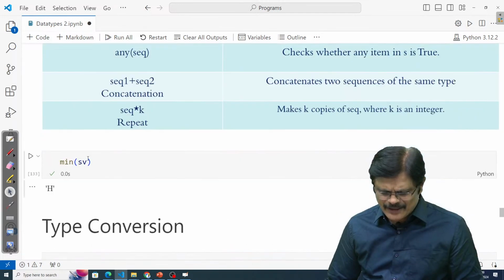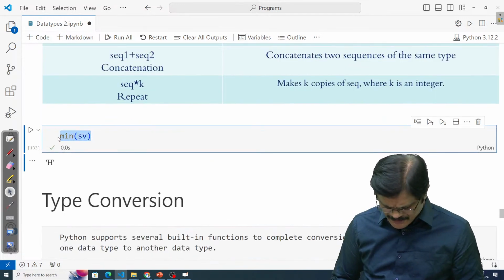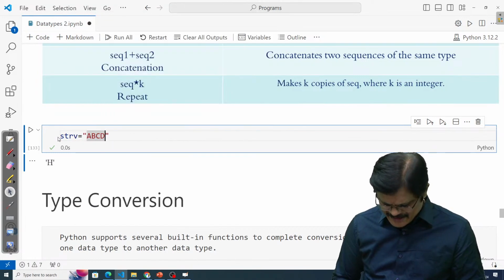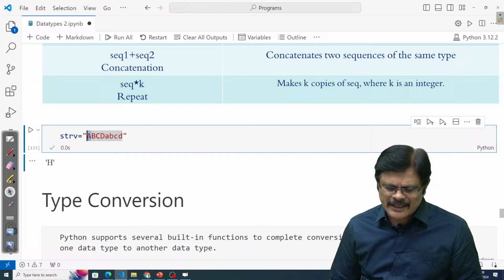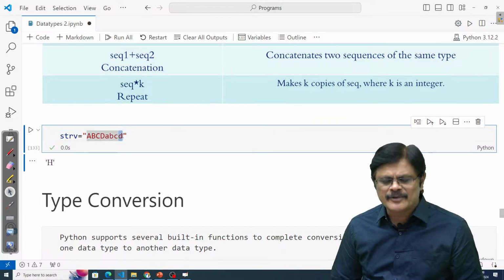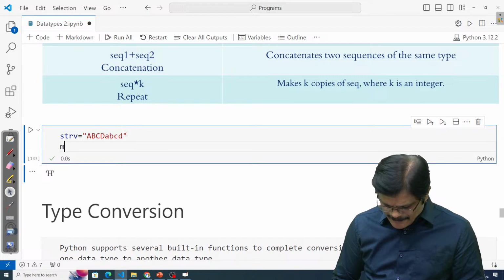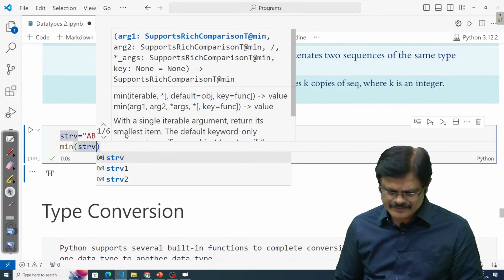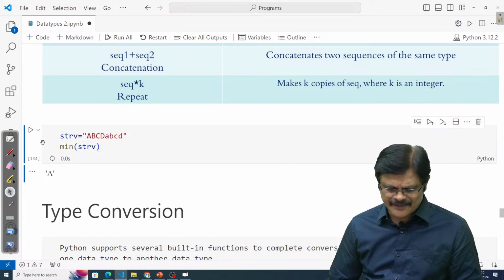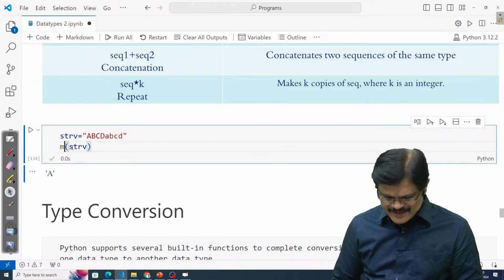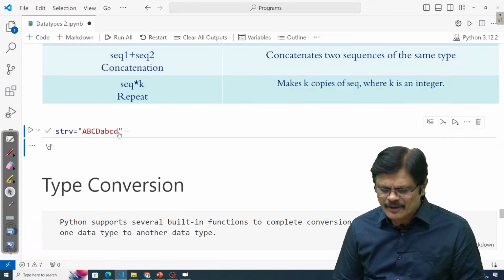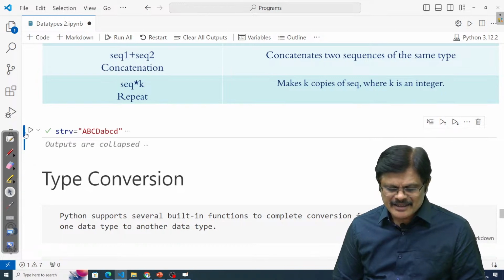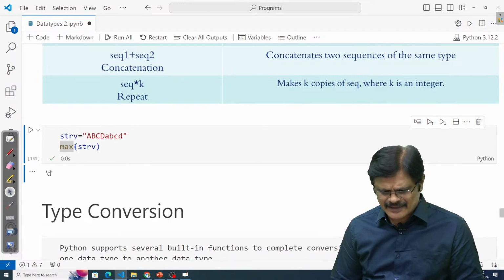Or you can take one example like this: let us take a string variable which is "ABCD" with only A capital and the rest small. Obviously the ASCII value of capital A is smaller and the ASCII value of small d is larger. So if you take the minimum of this string variable, you get capital A, and if you take the maximum, you get small d, because d has the largest ASCII value. Is that clear?